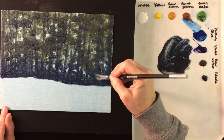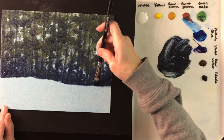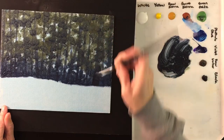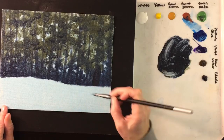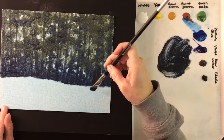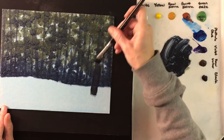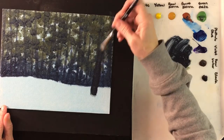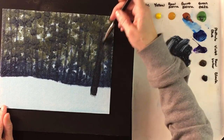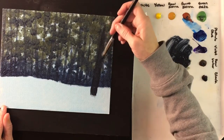And like I said, this tree is larger. It starts down in here, but I've not put my foreground in yet, but it'll be closer, so it'll start down here. And then as you go up, make it a little bit smaller.